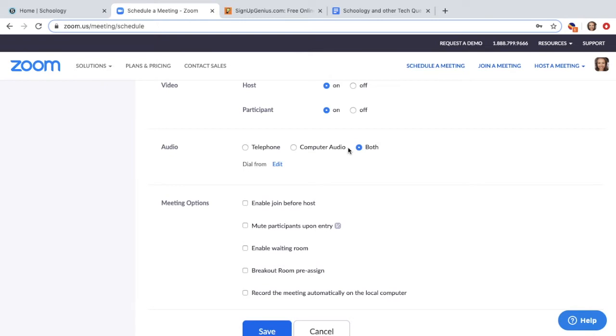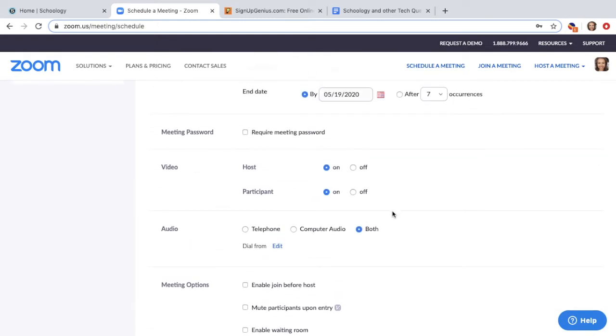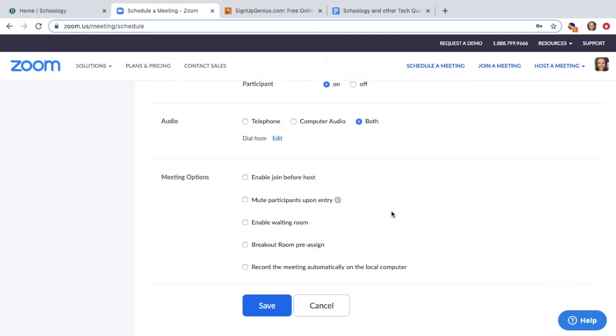So because I didn't choose the require meeting password up here, I'm going to choose enable wait room. And by enabling wait room, you also want to enable that people can join before host, because they'll sit in the wait room before the time is ready.